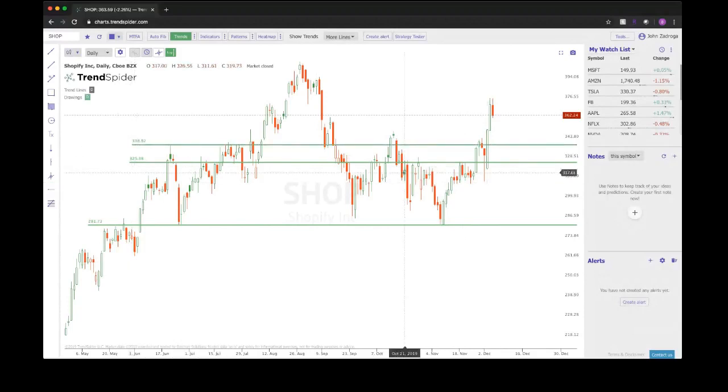So how do you know where to enter? That's the next question. Some traders in the room entered again at the 325 break. If you want to take less risk, you could have entered at 338. 338 is another resistance level, and it goes as far back as June. You see that on multiple days, it failed at this level. And you could even go as high as 350. Some people enter around 350. So depending on your risk tolerance, you can enter at different levels to ride it to the top.